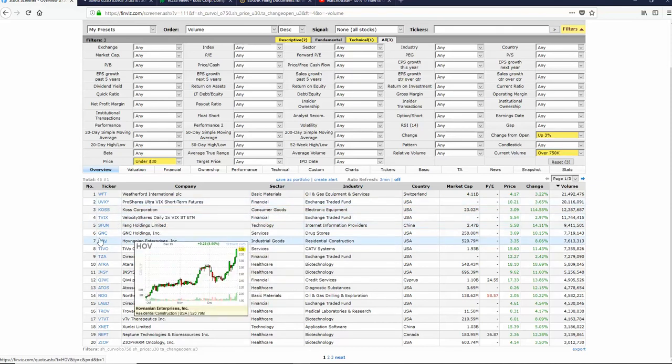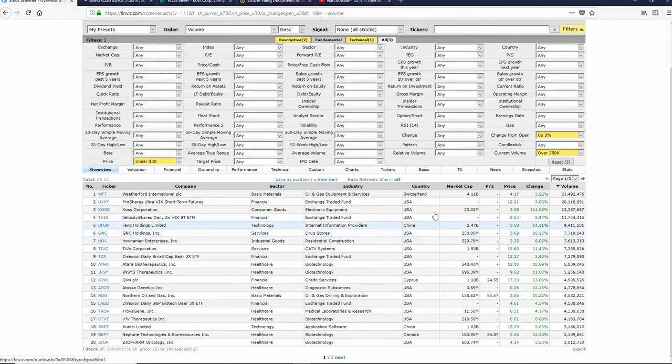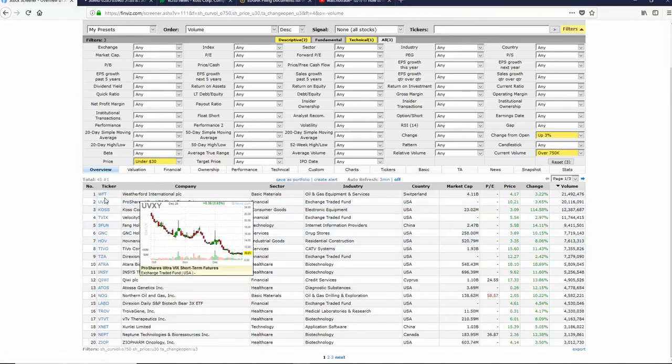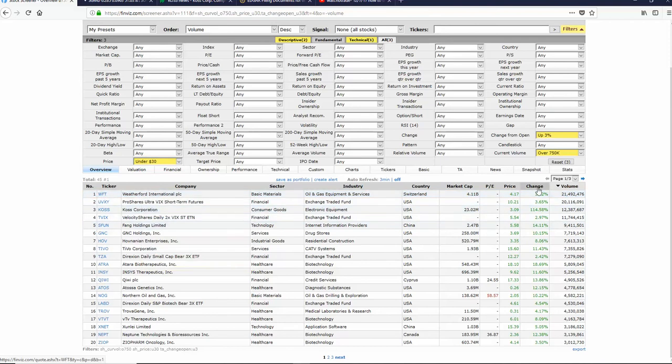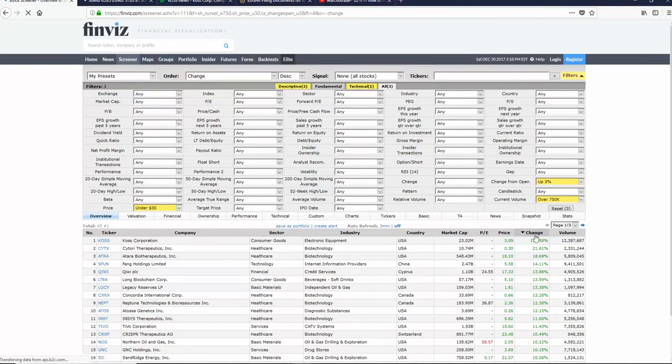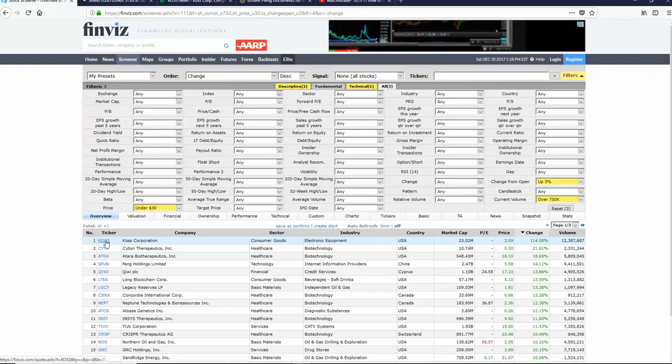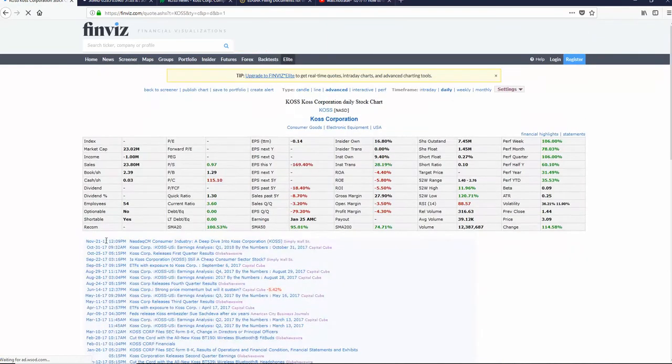I like to look at stocks that are holding their highs, or stocks that were beaten down, that really dropped a lot in percentage, to gauge the volatility. The biggest percentage gainer, if I go back to change, was COS. I actually traded this yesterday. I traded COS and I traded Apple. And you can click on it.